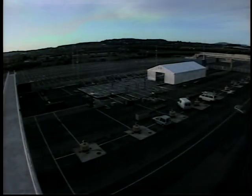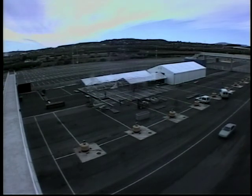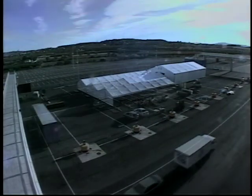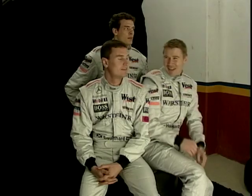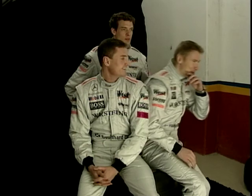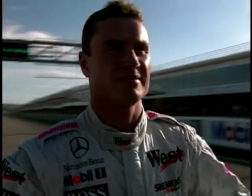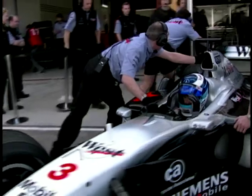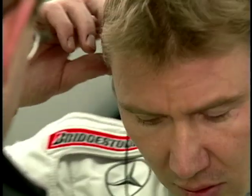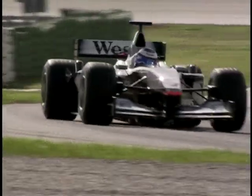Dawn over Germany. Last weekend, the FIA World Championship moved to Nuremberg for the European Grand Prix. As we know, Michael Schumacher took full advantage of his pole position to win the race, but this week's Motor Week focuses on the Mercedes McLaren team. David Coulthard finished third, earning valuable points for his championship challenge. Mika Häkkinen took advantage of McLaren's single pit stop strategy to finish sixth, a disappointing result for Mika, who's had a lot of experience at the Nürburgring.